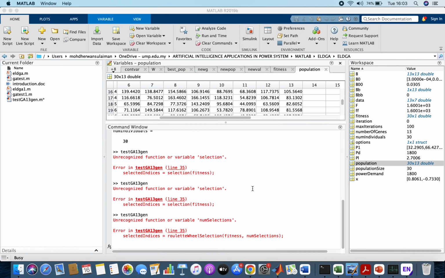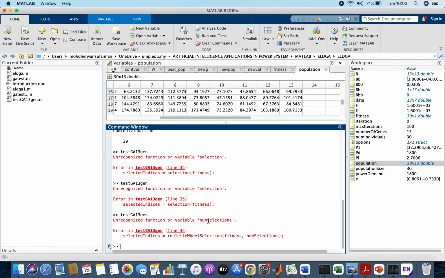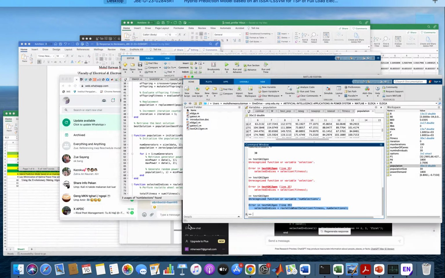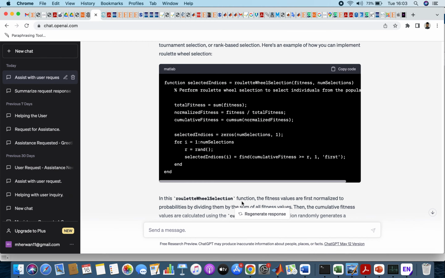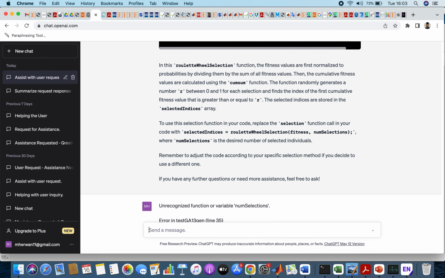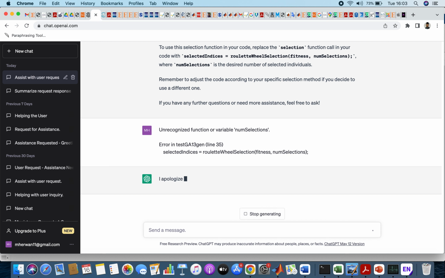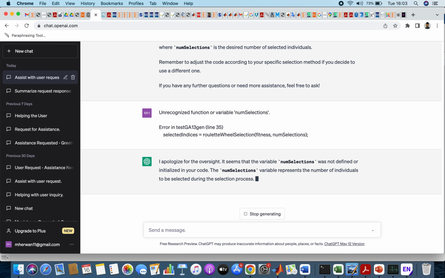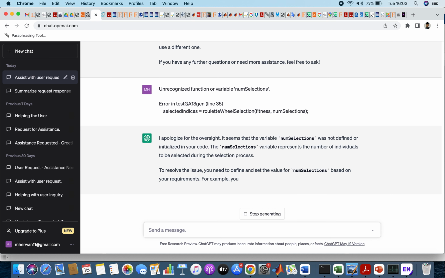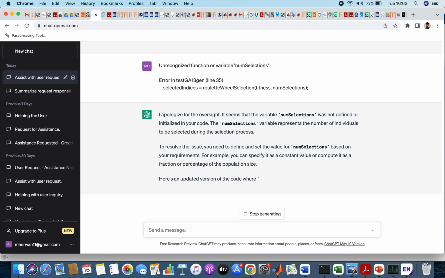Of course, error. It didn't recognize the number of selection. So we can copy and ask ChatGPT. Okay, just define the number of selection.